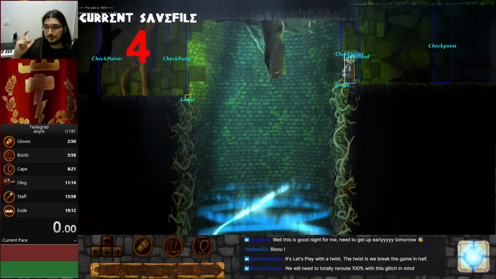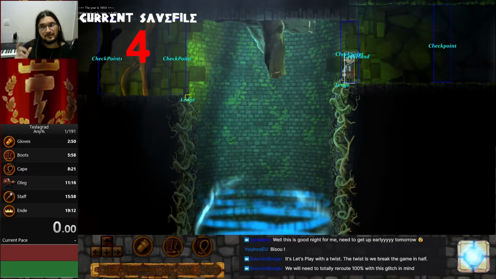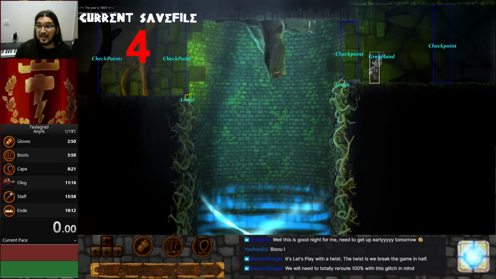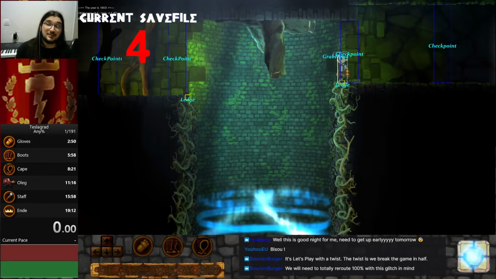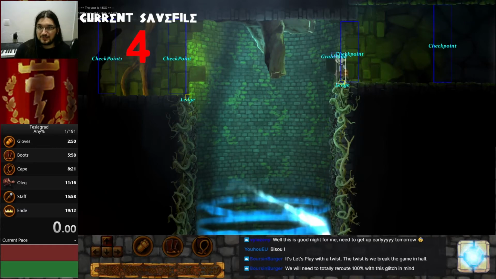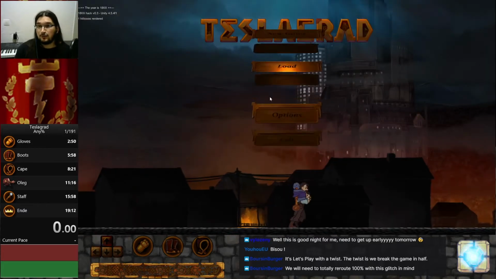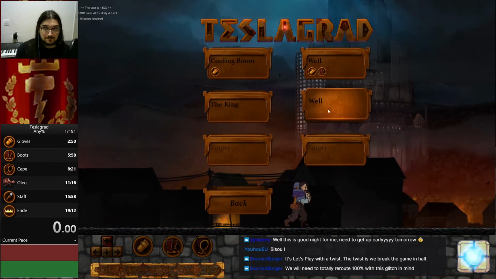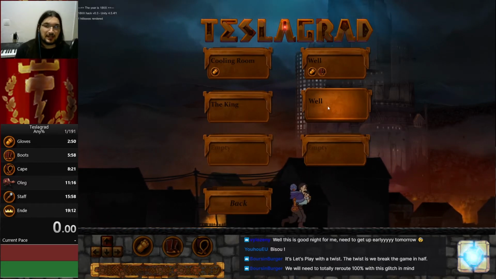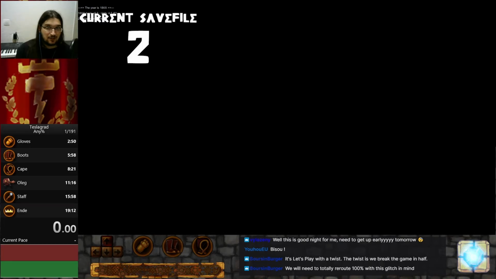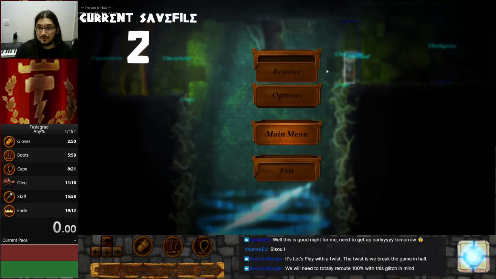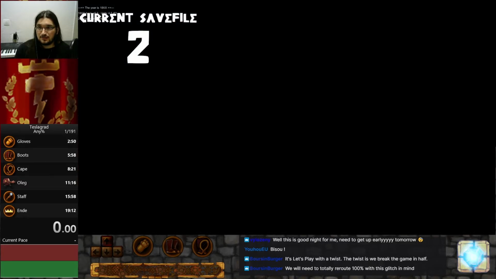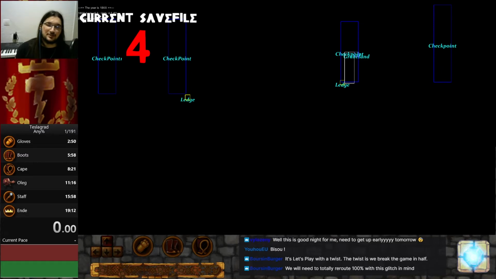So I load this one and select the 4th one. Here you have heard the little button press sound. I can touch the checkpoint, but the screen is not black. So I touch the checkpoint, and now I will have the 4th save file at the well, but the screen didn't turn black. But if I do it again with the same save file, now the screen turns to black.